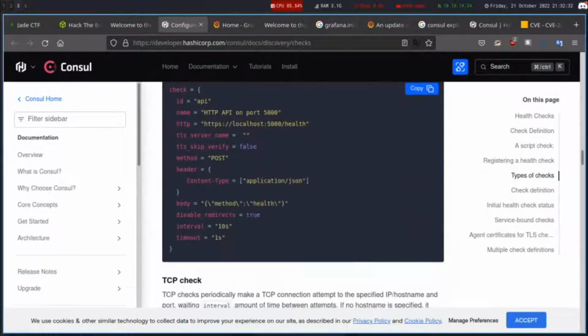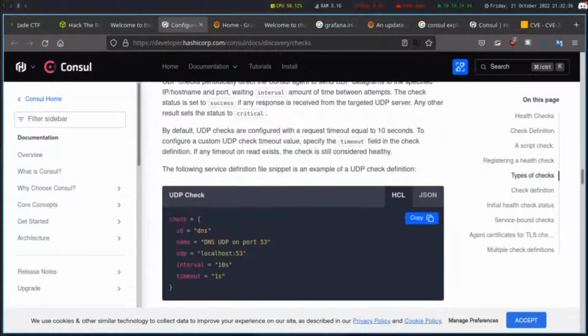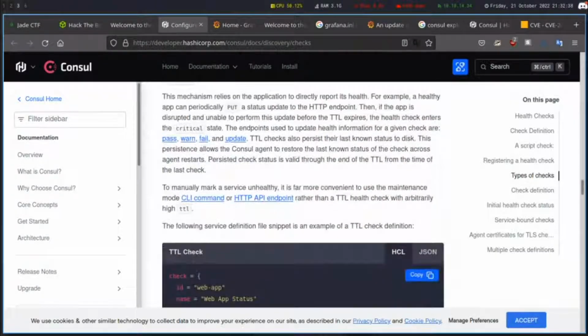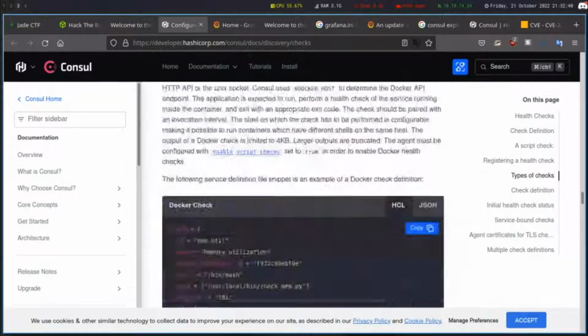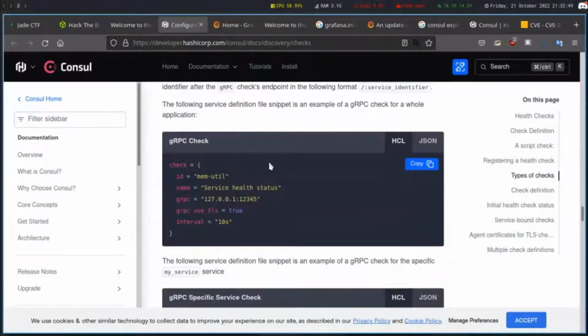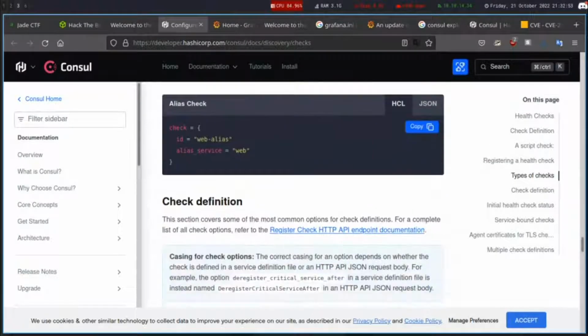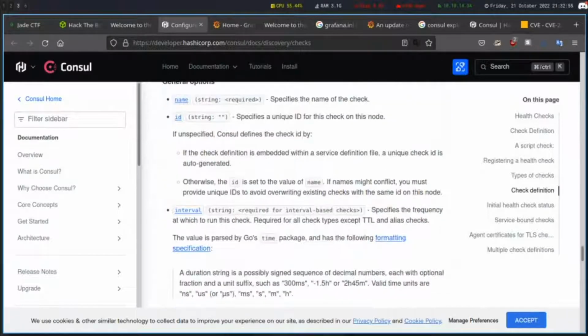So there's an HTTP check. We're not interested in that. TCP check, I'm not interested in that. Those who do reverse shells will be interested in that. Me, I'm not. I could be interested in this, but not today. So how do we do it?